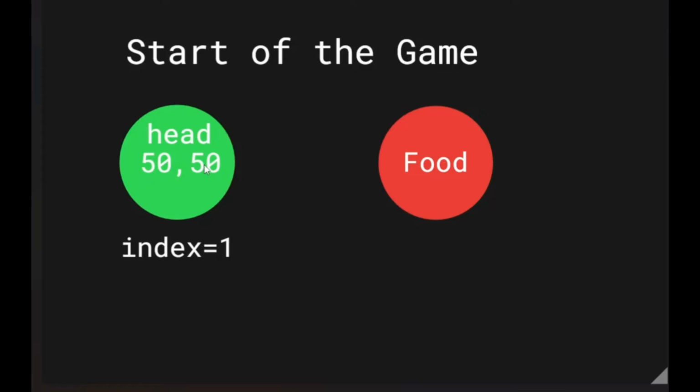Let's assume that the user presses the right arrow button. So in our move snake procedure that we will construct later, we will check the direction, and if it is equal to right, we will insert a new head at index 1 with movement pixels equal to 16 added to the previous head's x. So basically we will be storing the previous head's x and y and we will be adding 16. Remember our global variable move pixels 16 to this thing, okay? And our y will stay the same, okay?